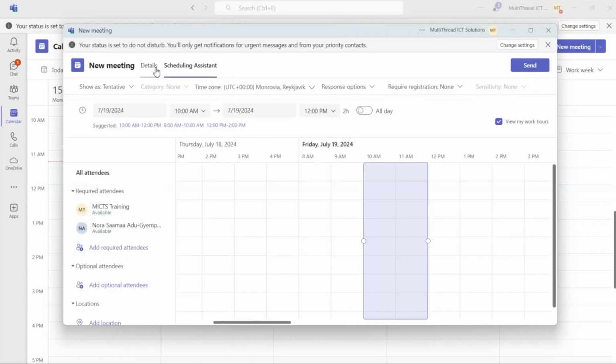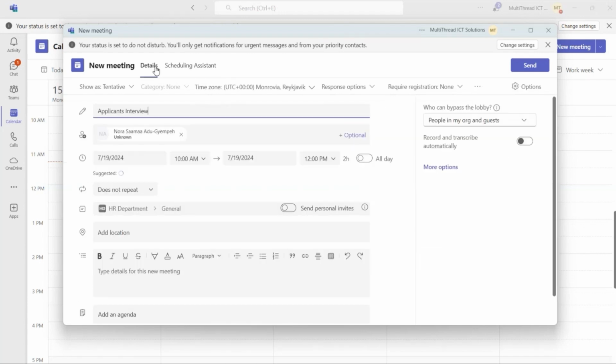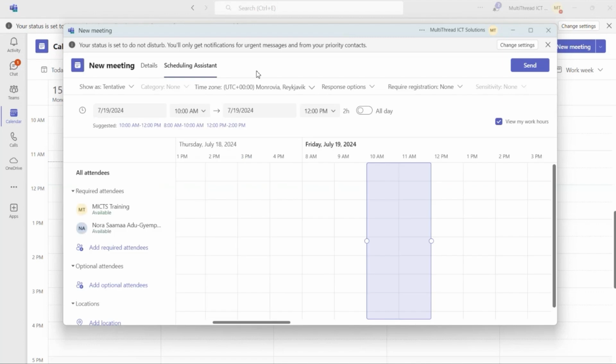And then we also see one other option. Aside from the details where we currently are, you can just switch to the scheduling assistant. That helps you to check the calendars of all those you've added as participants to this meeting. And you are also able to use that to set up a convenient time for everyone to join the meeting that you are trying to set up.